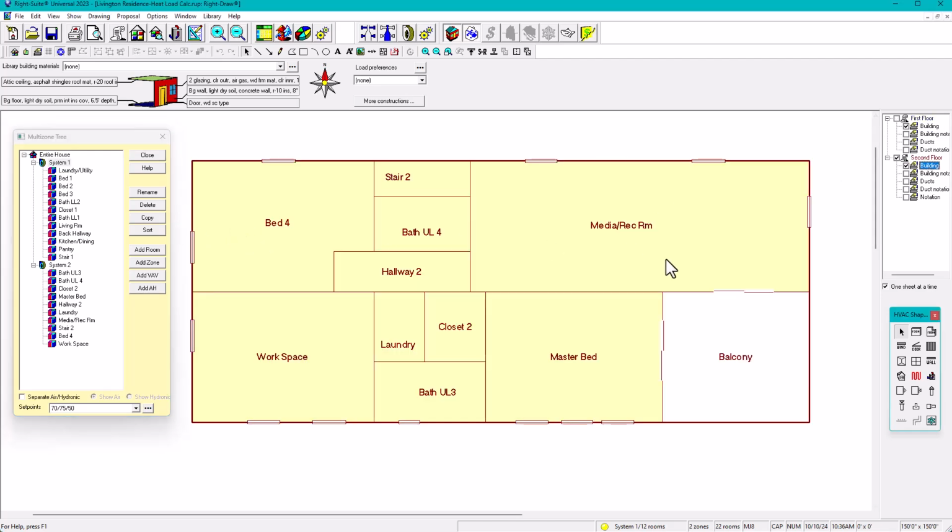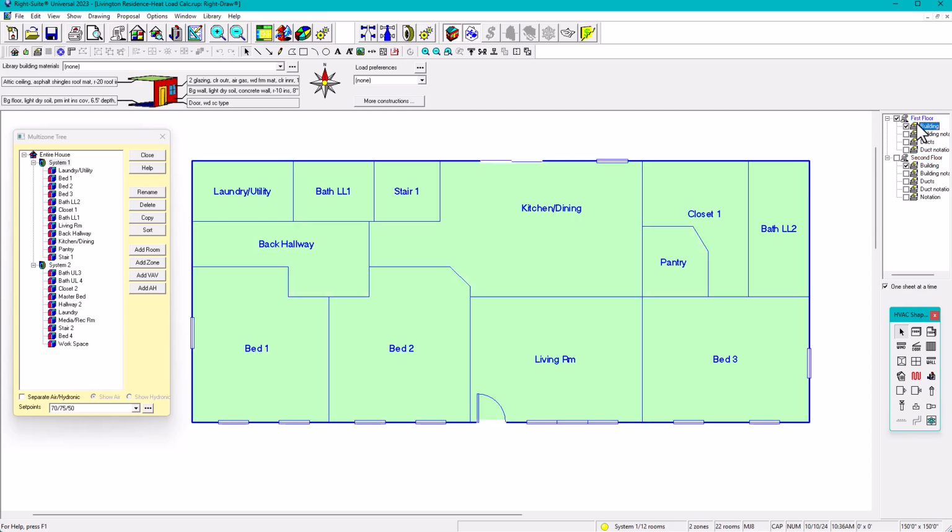As you can see, yellow for system number 2 and green for system number 1. The reason I call it systems depends on the preference of each designer. It's because I don't want to get confused by zones and systems.